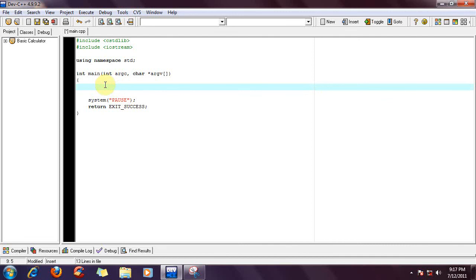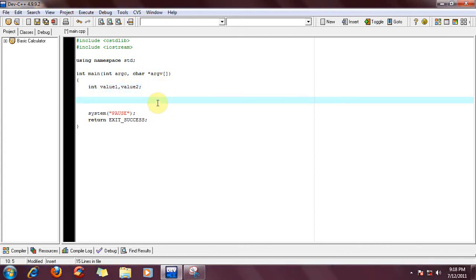The first thing we have to do is initialize two variables. The first will be value 1, and the second will be value 2. Yes, I initialized two variables in a single line separated by commas, and this will work. Now we want to display on the screen a prompt for the user to enter the first value.